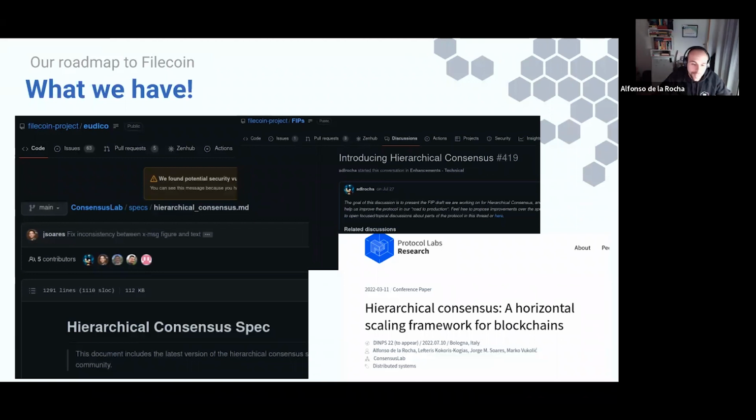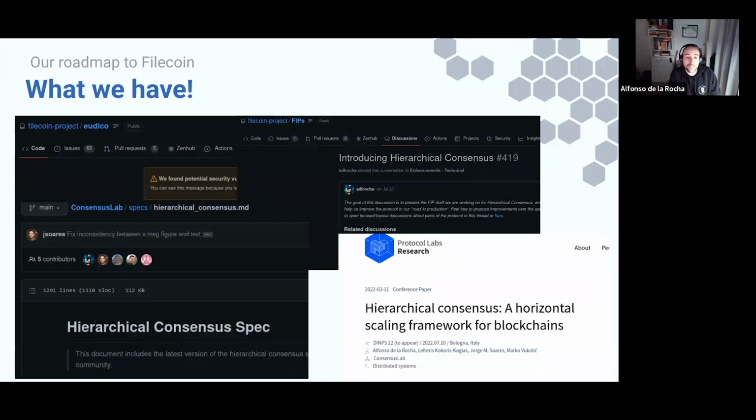So right now we have an MVP, but we want to release. By the end of this month, we should have the first release of the SpaceNet, which is a testnet where we're going to test first the Mir protocol and FVM, so it's like the rootnet for an eventual IPC testnet. So this is what we have so far. There's a spec that needs to be updated, but it serves as a baseline for everyone to at least know how the MVP worked.